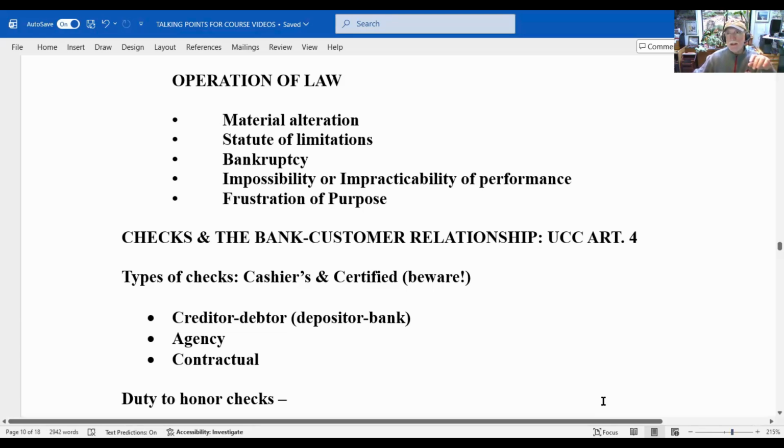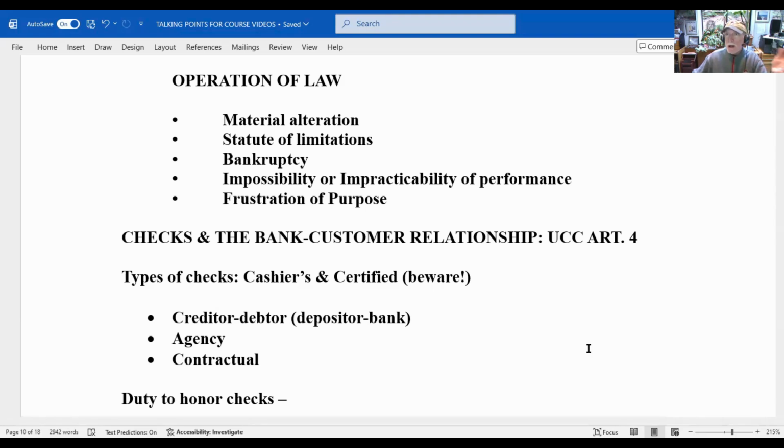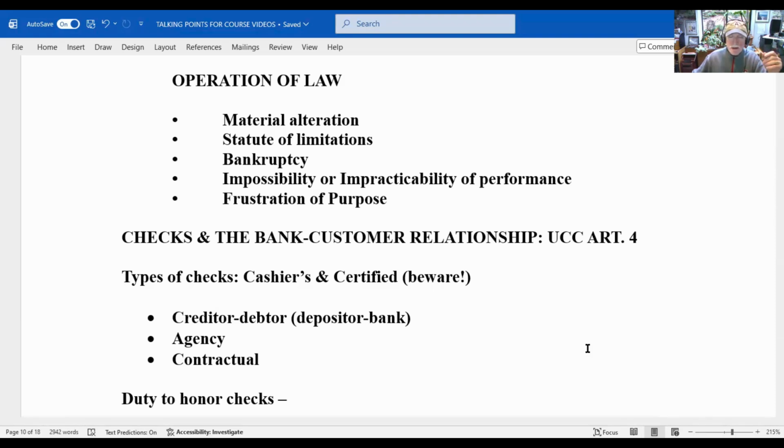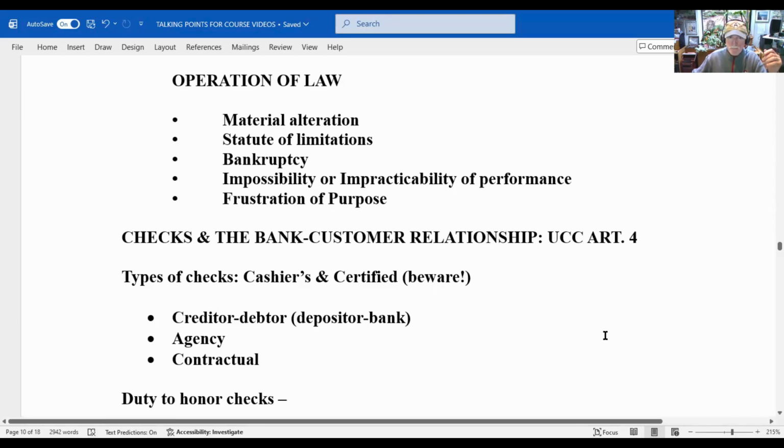You have to be careful of these things. There are a lot of bogus cashier's and certified checks floating around. Sometimes you get them in the mail. Best not to trust them. If you think it's legitimate, I'd go to your bank and talk to somebody in management that can tell you if it's good or bad.